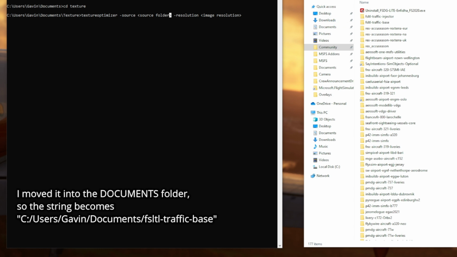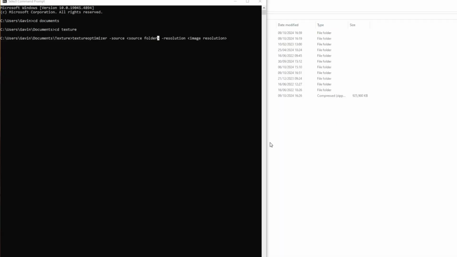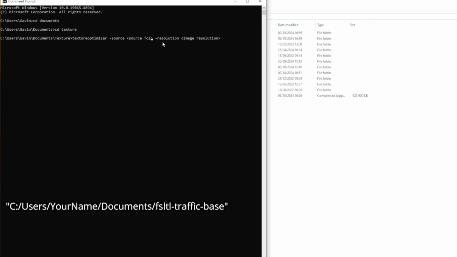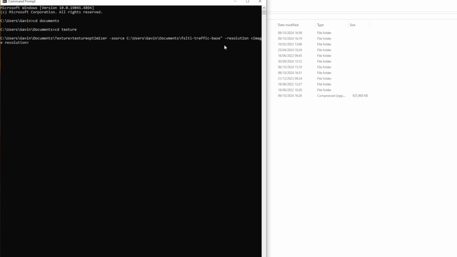So as we can see here on screen, popping that into the documents folder, so it's now easily accessible. Replace where it says source folder then, and pop in the path for the fsltl-traffic-base folder, which, if it's like me, is just in my documents folder where I've just moved that. Make sure you pop this in quotation marks as well.